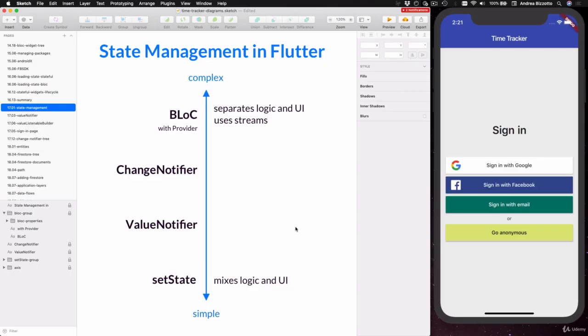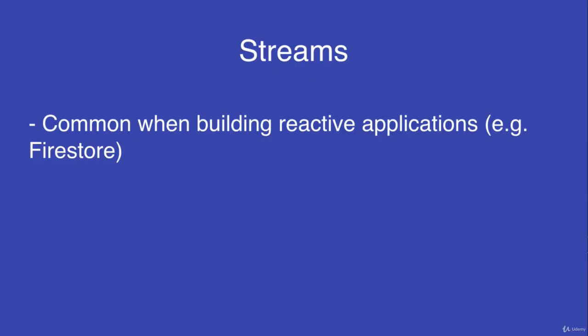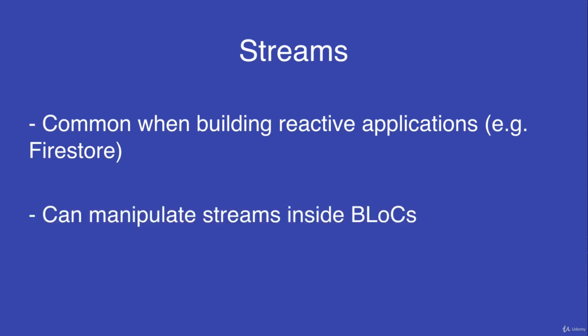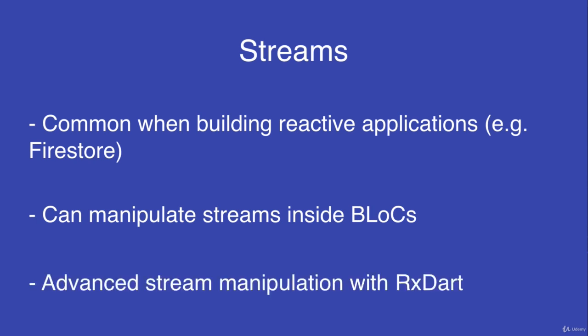For example, if you're building a complex application that reads a lot of data from Firestore and you want that application to be reactive and update itself when the data changes, then you will have a lot of input streams. And in that case, it may be appropriate to set up some blocs so that you can work with these streams and even use some advanced stream merging techniques that are available with RxDart. So blocs may work well for you in those use cases.